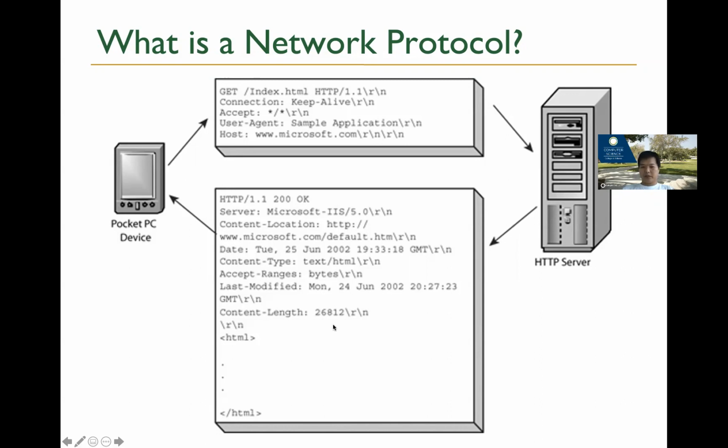The server will give you some kind of response. The response will always look like this. There's an HTTP header and then a 200 response code saying that it is okay, which means successful. After that, it tells you which server sent the response, what the content location is, what the content type being sent is, and also some of the data attached to it. Again, we're not trying to learn the HTTP syntax, but I just want you to at least have a feeling for what the syntax looks like.